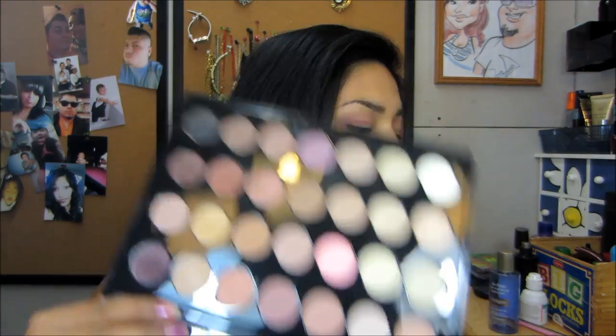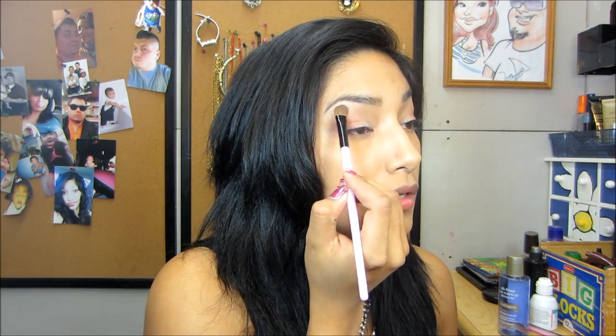Okay, go back in with your blending and go back with the first brown that you applied. And just blend. Using this caramel color, and it's going to be applying that underneath my eyelid. See how pretty that color is?